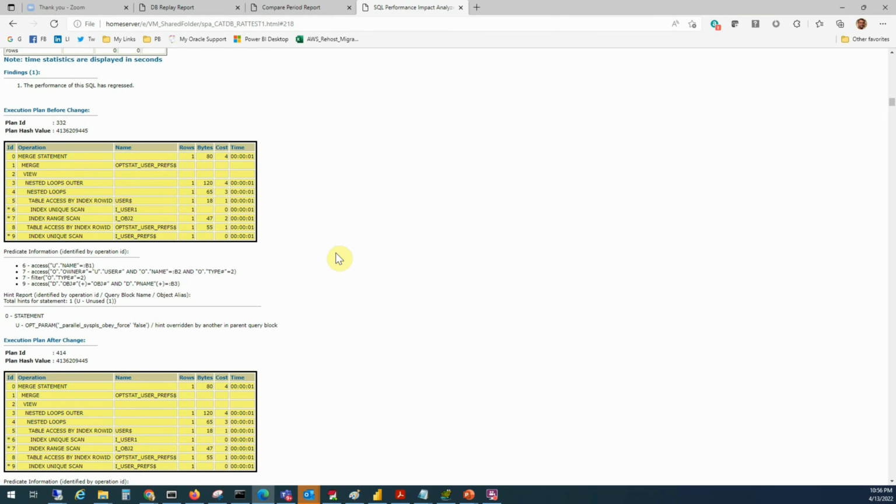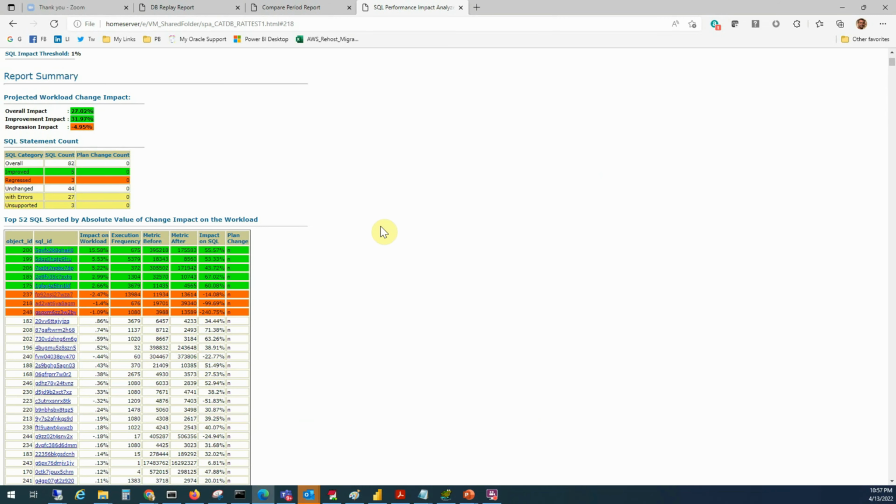So that's all on this topic, and I hope you'll be able to use this nice feature in Oracle in your future database environment changes like upgrades or migrations or hardware upgrades, etc., for a comparison of the before and after performance of the database and complete your change successfully.